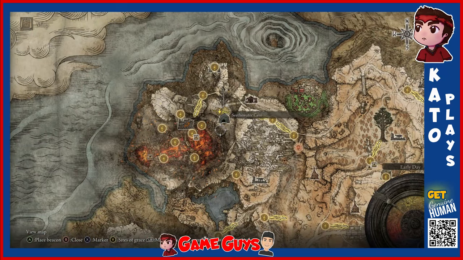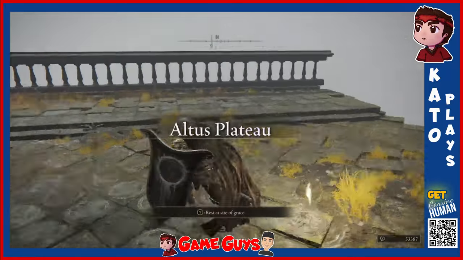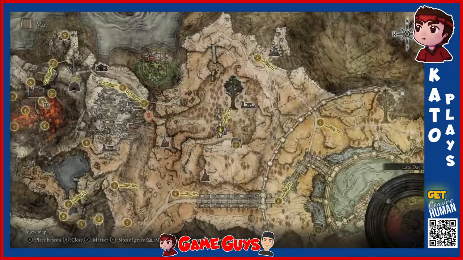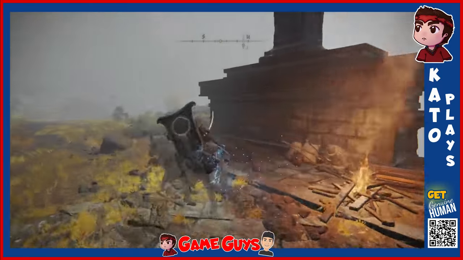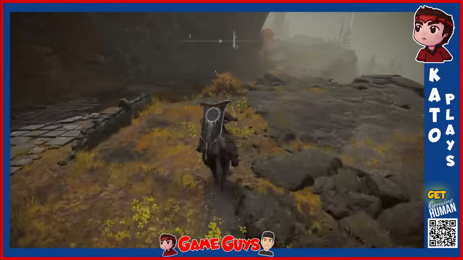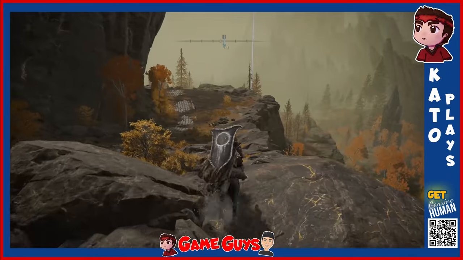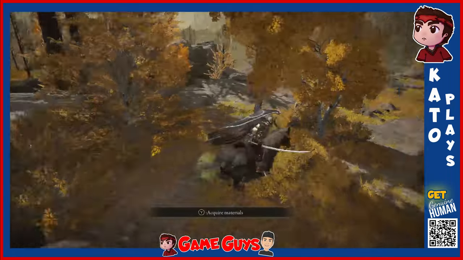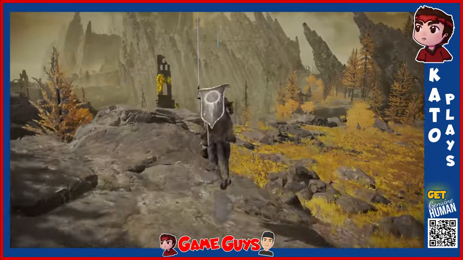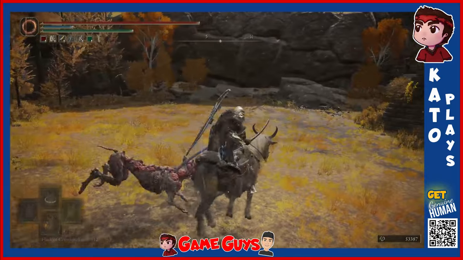I must consult the directory yet again. I have some fortunate news. I now know where to go. All right, back at the Altus Plateau. Whew, not a far drop. Dogs? Dogs.